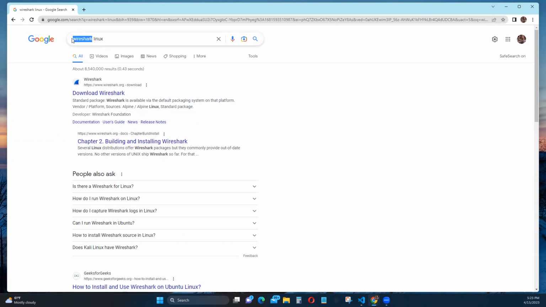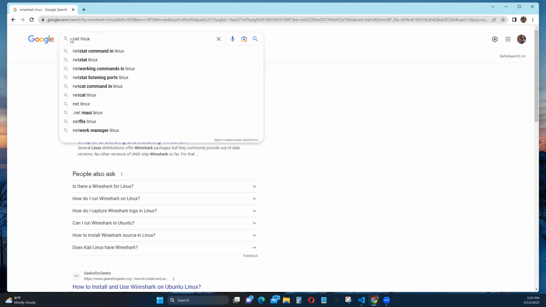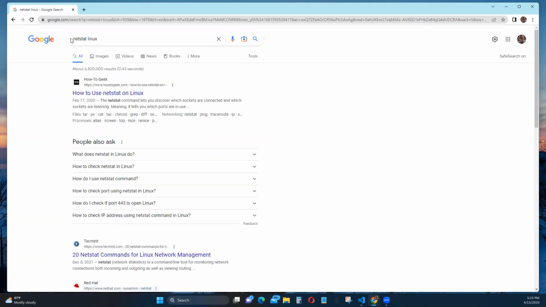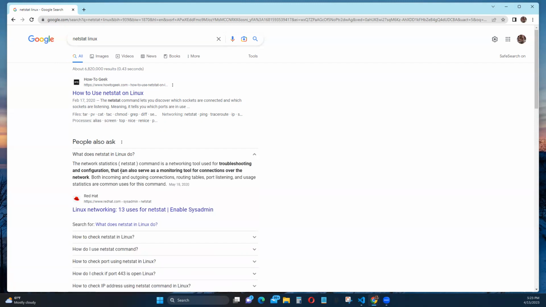And the last one that I remember is netstat. This command lets you discover which sockets are connected and which sockets are listening, meaning it tells you which ports are in use. It can also serve as a monitoring tool for connections over networks.